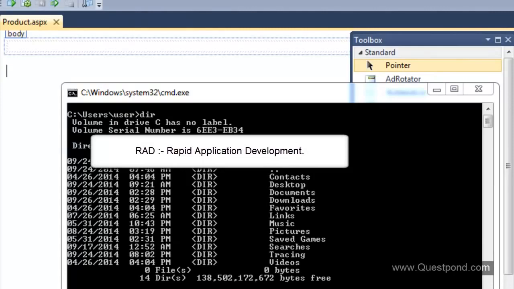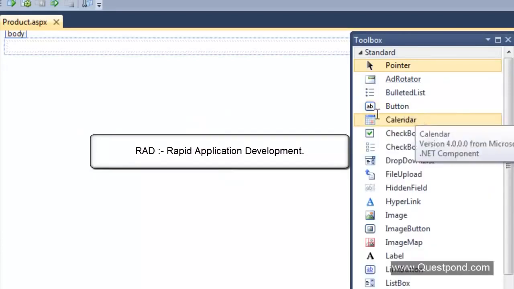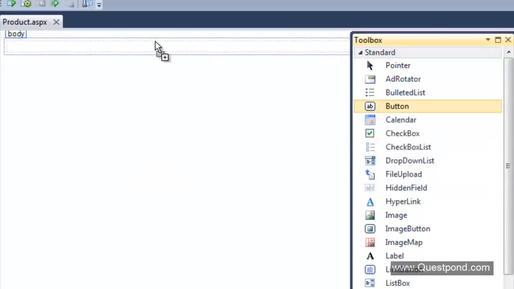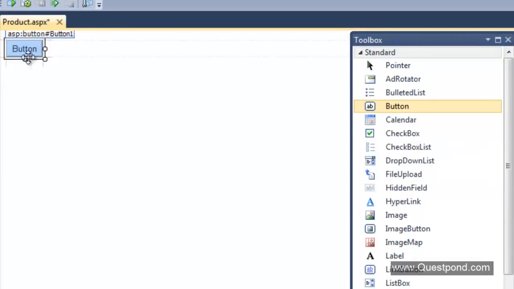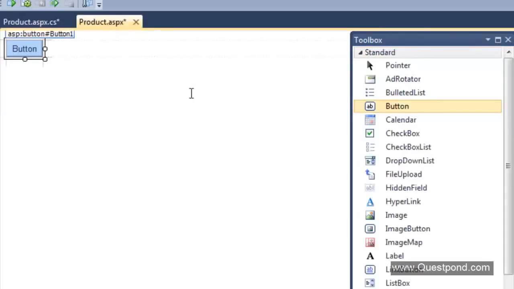They said, rather than developers writing code for creating a button or a window, how about we give them a toolbox like this? Developers can see these buttons and drag and drop them here. Then he double clicks on it, and there is a code behind. He starts coding, and it starts delivering, right? Rather than getting into the nitty-gritty of how to create a button and how to create a form, how about we give developers this taste of visual programming and RAD programming? And that's where they launched Visual Studio.